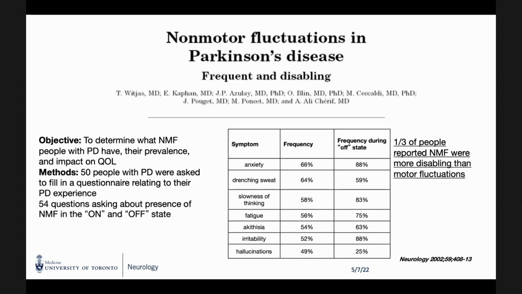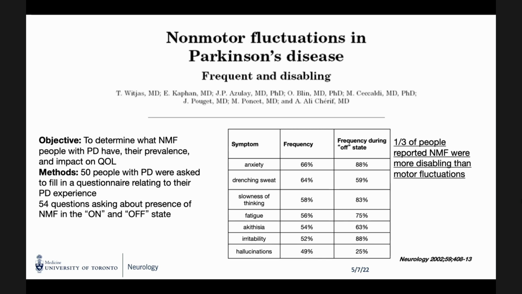So though as clinicians working with people living with Parkinson's, we anecdotally observe this phenomenon frequently, the actual prevalence of non-motor fluctuations and impact of non-motor fluctuations on quality of life in the larger Parkinson's population is unknown, as up until recently, there's been no valid, reliable tool to capture and quantify these.